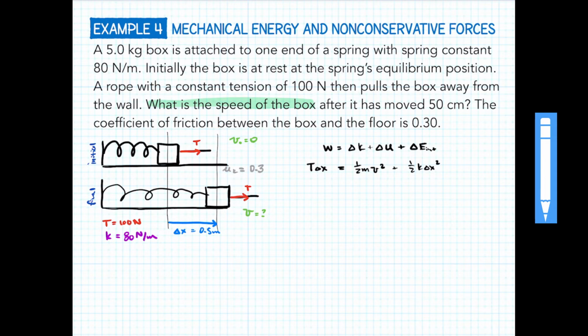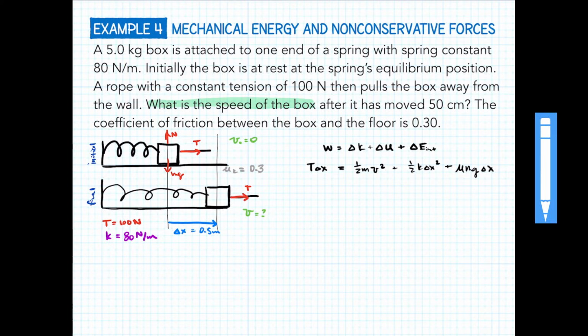And then last but not least, we have our friction. In this case, we can draw this out, this is just normal force and mg. We know normal force should be equal to mg. So friction should be mu mg delta x, okay? That's the frictional force times the displacement, okay? Conveniently, all of our delta x's are the same. That doesn't have to be the case, but in this case, the spring is stretched that distance, the tension is pulled over that distance, and the friction happens over that distance, okay?